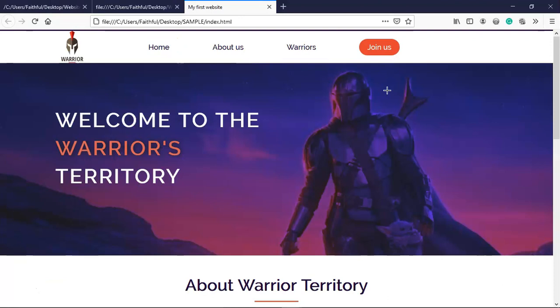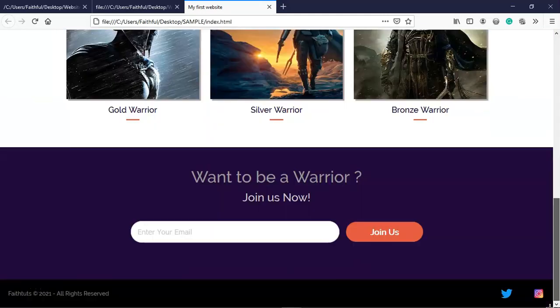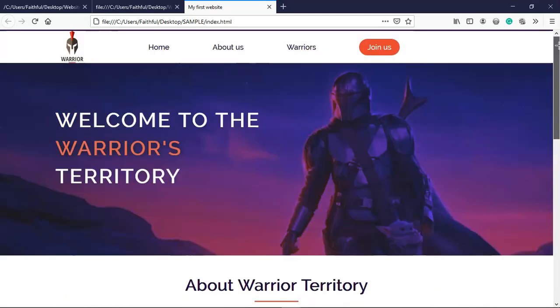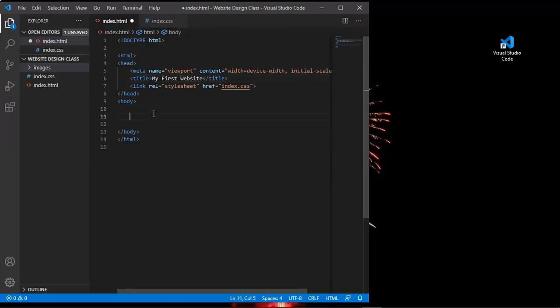Like I said, this project has a wrapper that wraps every content inside of it from the top to the bottom of the project. And like I said, everything will go within the body opening and closing tag. This is where we write all our HTML elements, within the body opening and closing tag. Now, first of all, we want to start with a tag called div. In this course, you've seen this for the first time, but what this tag is, is division.